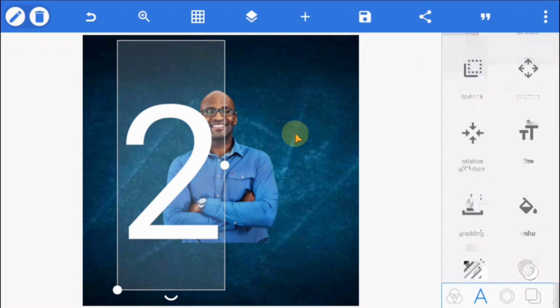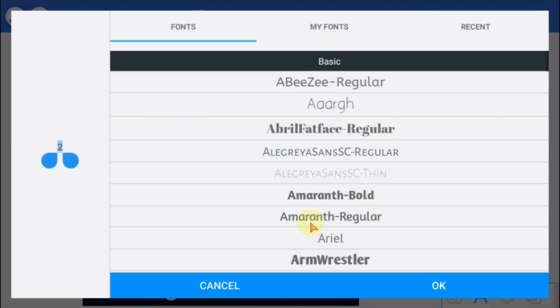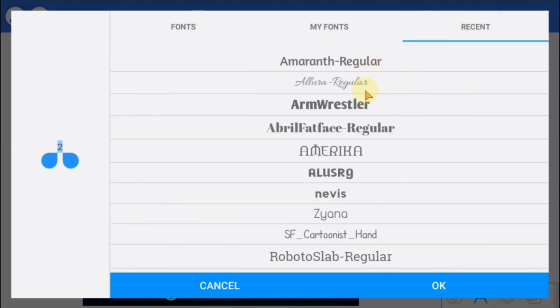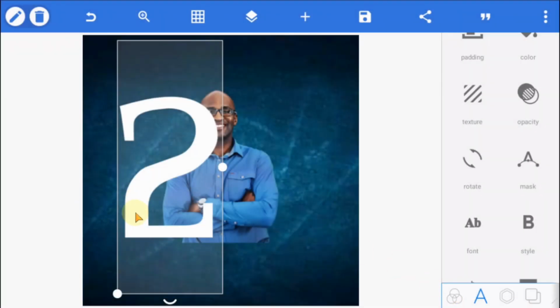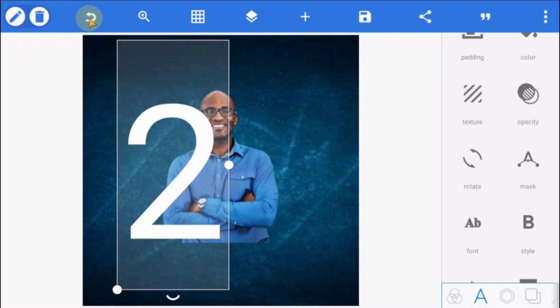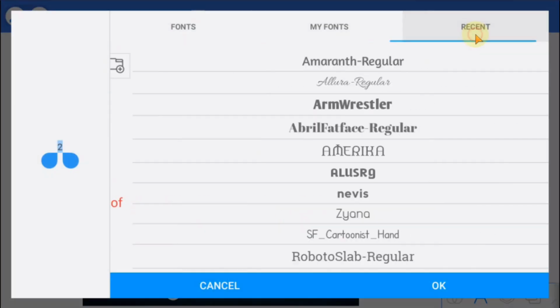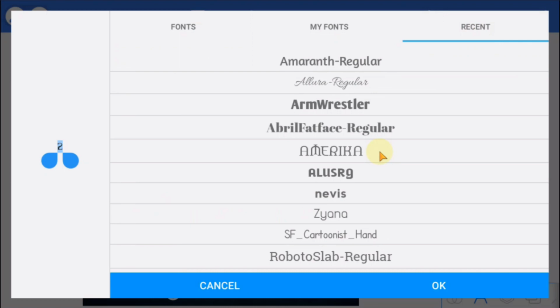So let's change the font now. Go down to the font option, and this is the font I'll be making use of. In case, you can equally make use of another font, but the major focus here is that I need a font where this place of these numbers is straight like this, not a font that looks this way. You can see that this one is sharp at this point. That was the reason I selected that font. You can equally select another font that looks similar to that, all right?